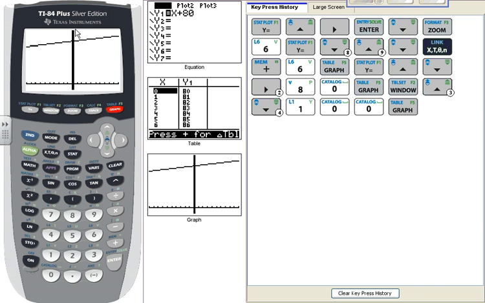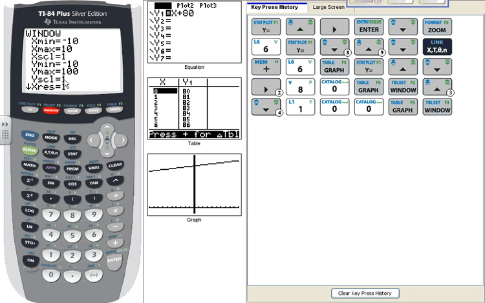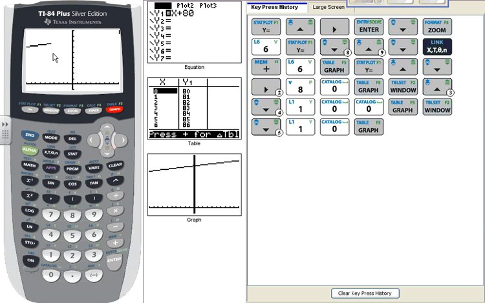If you don't like that double line right there, you could change the Y scale, instead of going by ones, make it go by 5s or 10s. I'll make it 10s and it'll look normal. So I'll make that a 10 and hit graph. There's my equation. Now these are 10, 20, 30, 40, 50, versus over here, these are 1, 2, 3, 4, 5. So that's why my line doesn't look like a 45-degree angle, even though it really is if these two scales were the same.